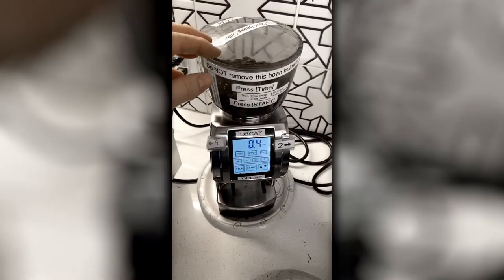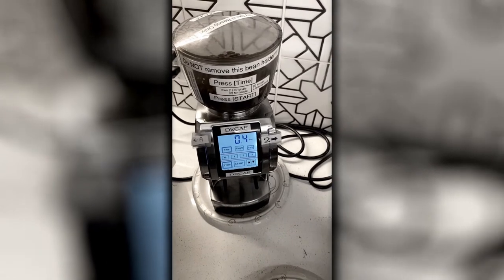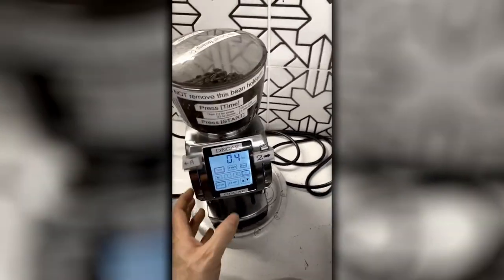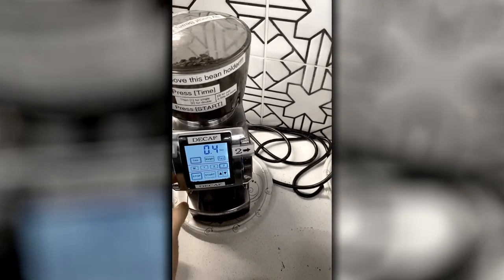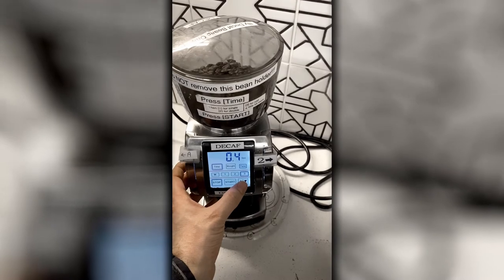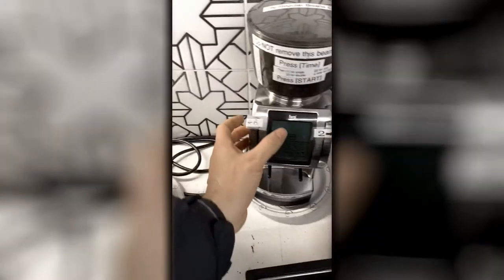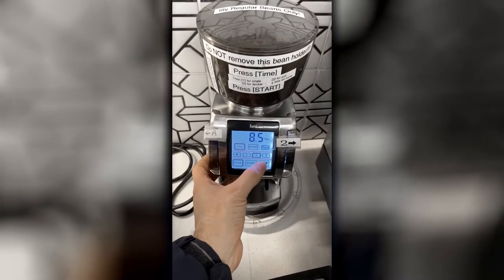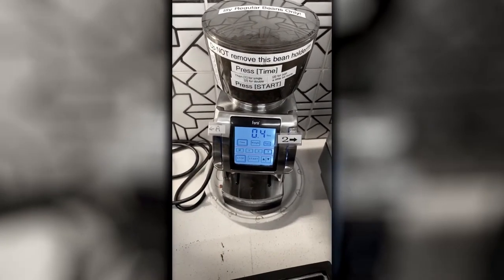The decaf single is okay. The double's a little bit runny, but it's decaf, so maybe that's okay. Maybe you can adjust it better. I also changed the time. So on decaf, 1 is 6.5, 2 is 8.0, 3 is 0.4. That's a little bit extra. On the caffeinated, 1 is 6.5, 2 is 8.5, and 3 is 0.4.